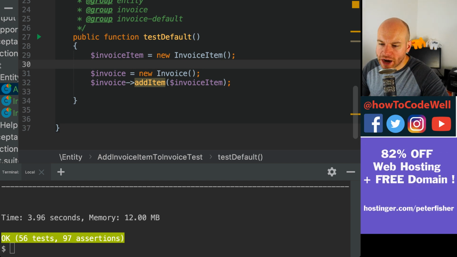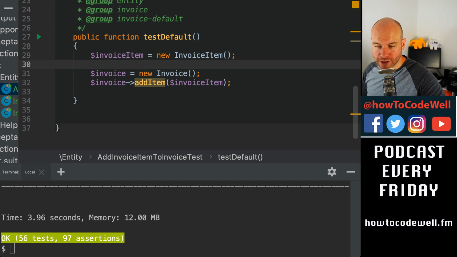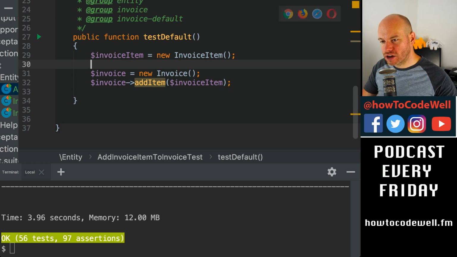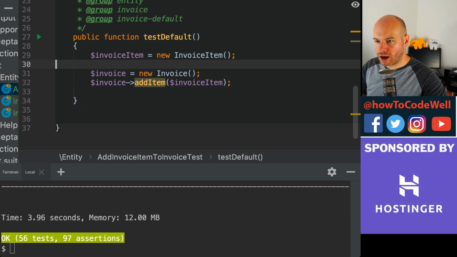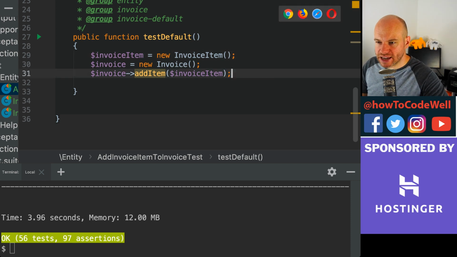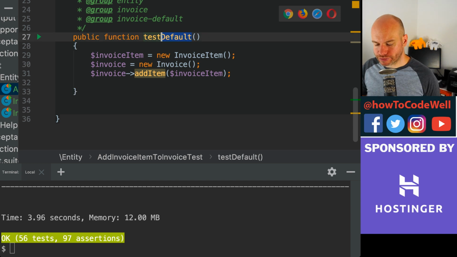So really, we could just get away with a blank invoice item added to the invoice. There is no requirement that anything is filled out in the invoice item when it gets into the invoice at this stage, at least, because we've set those defaults. Everything is going to be set to 0. So we could get away with just this, and this is actually a good thing because we are testing a unit of work here. We're testing that this is the correct connection. So we could do test add item.